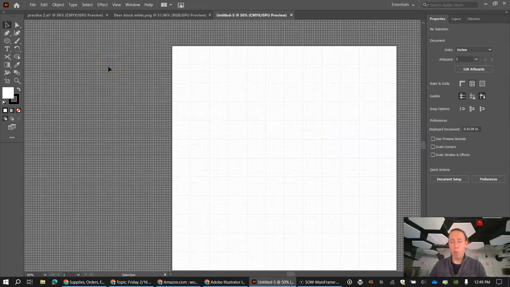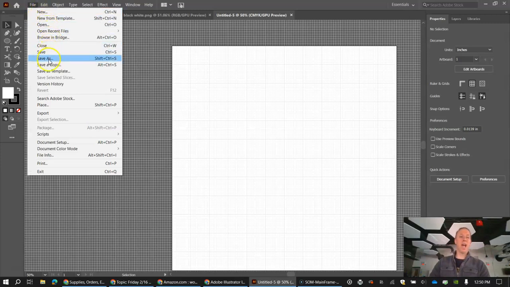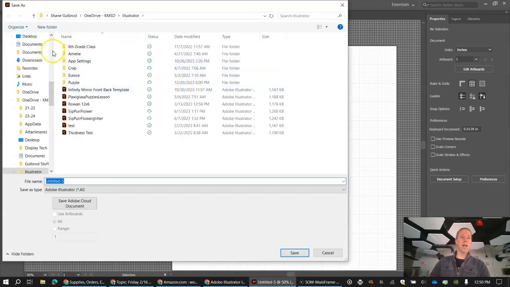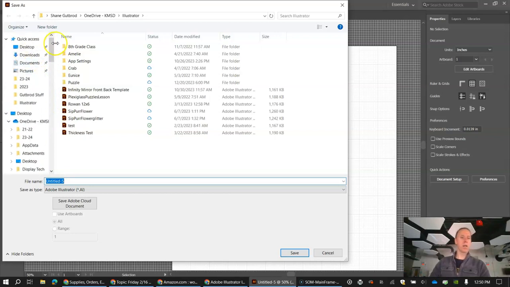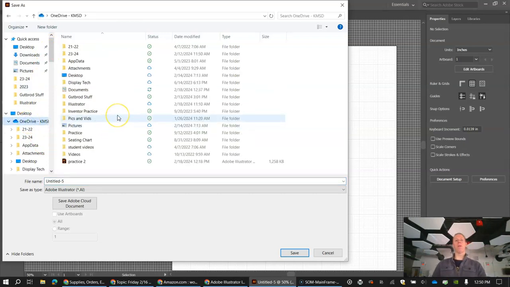Saving is incredibly important. This program does not automatically save for you, and I do not want you saving to the computer you're working on right now, because if you work on a different computer, you won't be able to access that file. So here's the proper way to save. I need you to save properly, so follow along with me. Click File, Save As. Then drag that bar and find your OneDrive. OneDrive saves on the cloud, so you can access it on any computer.